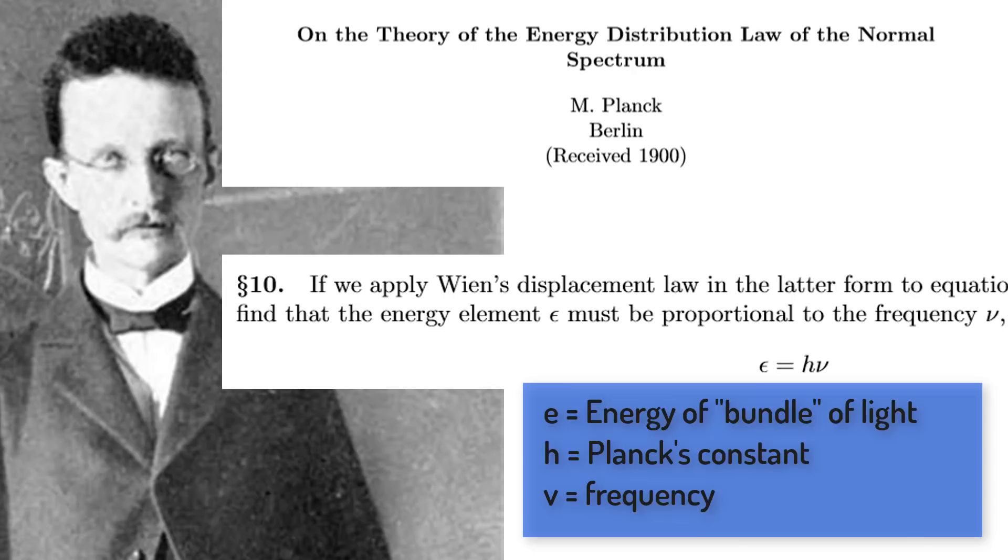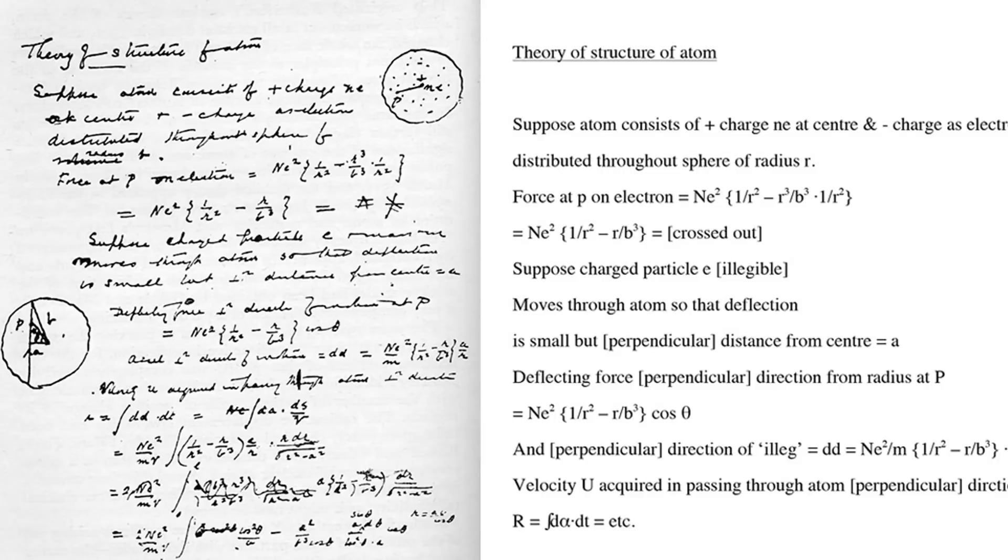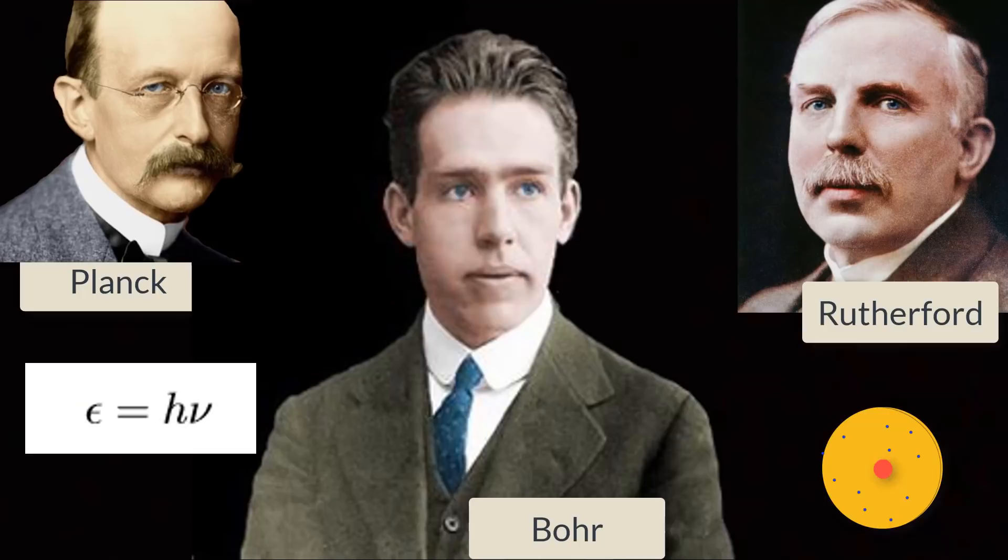Eleven years later, Ernest Rutherford had a theory that the majority of an atom is smushed into a tiny nucleus, which is assumed to be positive to counter the electrons which are negative. Rutherford didn't know what this meant about the electrons—maybe they were evenly distributed, maybe they were in a big ring like Saturn, maybe there are many rings. He didn't know and frankly he didn't really care, but his student Niels Bohr did care.